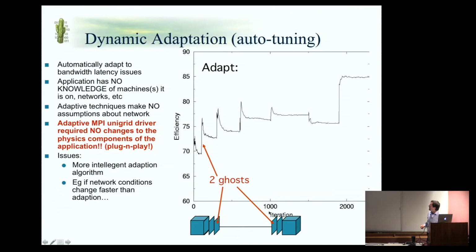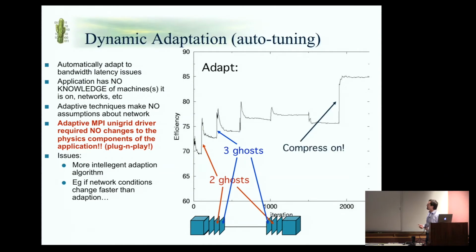So it starts adding ghost cells, and it says, oh, that made it faster, so now I'll add more ghost cells. And after it runs a few iterations, it said, oh, that made it faster too. So eventually it adds 4 ghost cells, and so it can go 4 steps before it actually has to exchange boundaries, and then it tries different forms of compression, and it keeps on adapting and trying different things to improve performance, including, in later versions, changing the data layouts. So that was kind of cool.